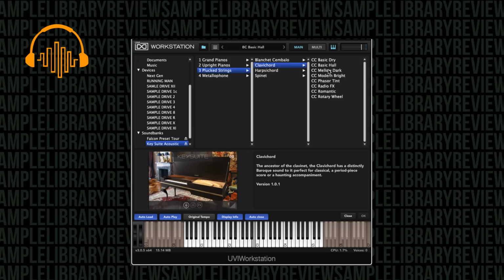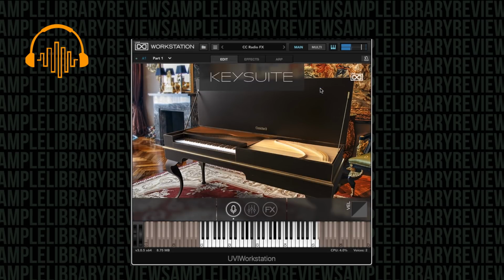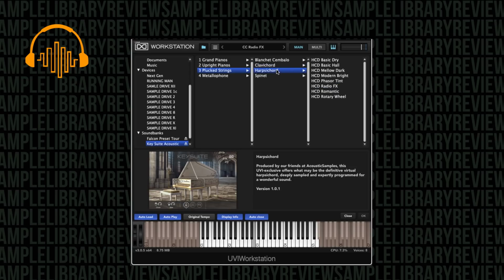So the plucked strings, here's the clavichord. Let's listen to one of these effecty ones. Here's the radio effects. Yeah, it almost has an 80s synth-like quality to that one. And here's our basic dry harpsichord.